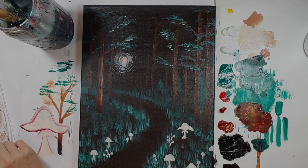And you do not need to wait for that to dry. So once you get your mushrooms in there, you can start adding on the tops. If at any point you want to switch to a different brush that's a little bit bigger, if you feel more comfortable with that, you can. I'm going to just keep using my little detail brush here.